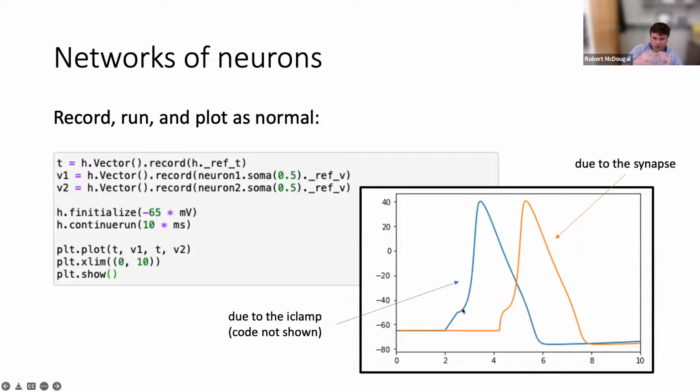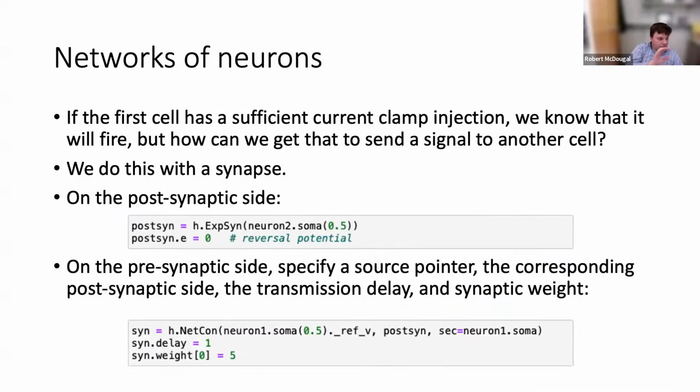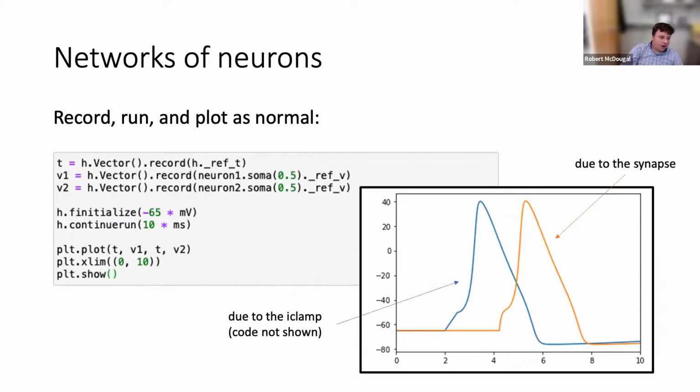But you can also do gap junctions and all that jazz. It's just a little different. We do have material that we can point you to if you have questions about that. So now, for example, if I take this and I monitor both of my neurons and record both of their membrane potentials with just the code that I've shown you here, then I see the first neuron's membrane potential has that very characteristic shape: I'm getting a current clamp and current injection while I'm ramping up directly. When the current injection shuts off, the first cell generates an action potential. The second cell, via the synapse, sees, hey, look, that cell's firing, and sends it over and causes the second cell to fire as well.